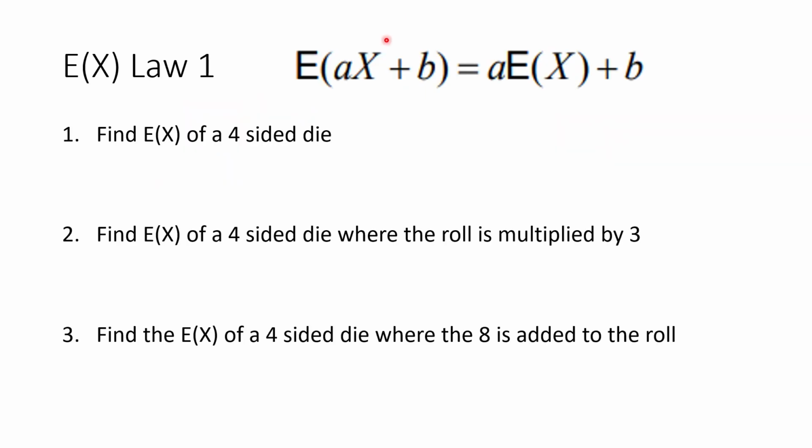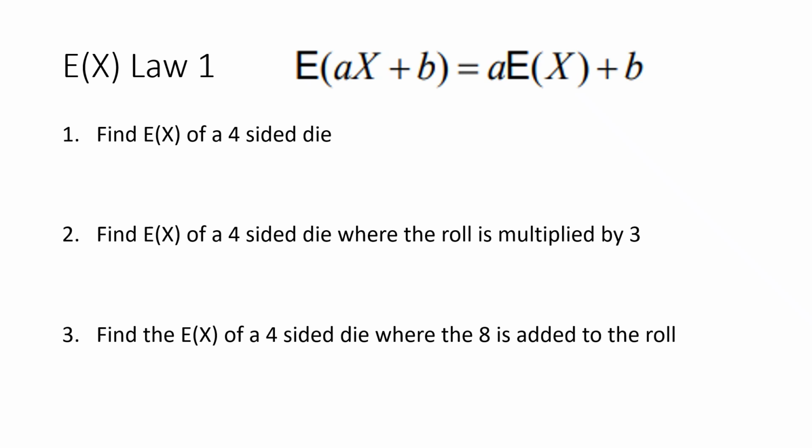Jump straight into it. So this is the first law of the laws of expectation, which is E of ax plus b is equal to a times E of x plus b. Now, what this means, you'll gradually learn when we go through these questions, and it'll be clearer. So let's start off with these questions. I recommend you do them first and try and problem solve your way through them, and then you can see what I do.